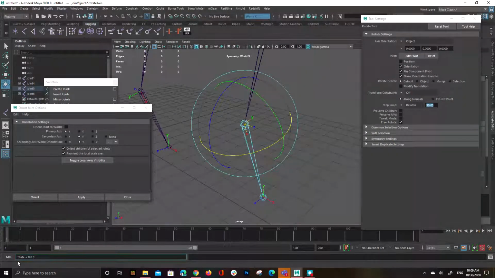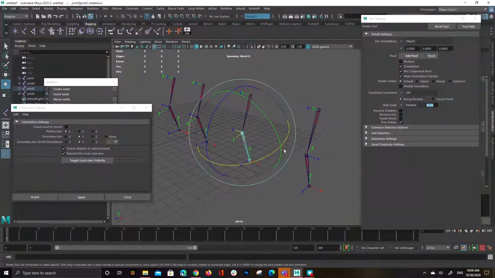And then we've got these 3 zeros here. So again, the zeros represent X, Y, and Z. So we're rotating in X as we've looked at with the other two. So if I type in 180, basically that's just going to rotate that now 180 degrees around in X. So same thing.